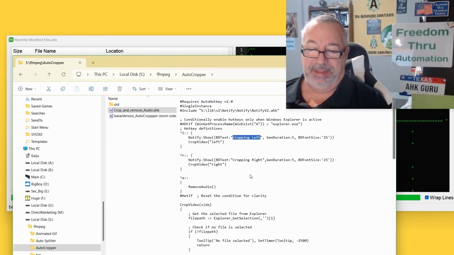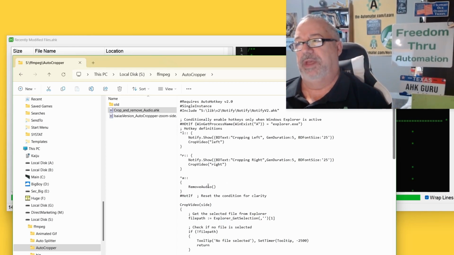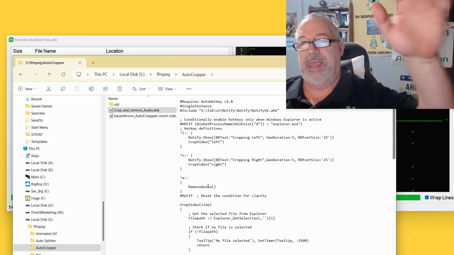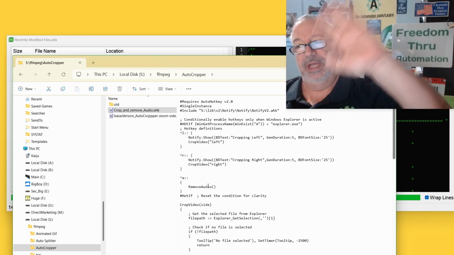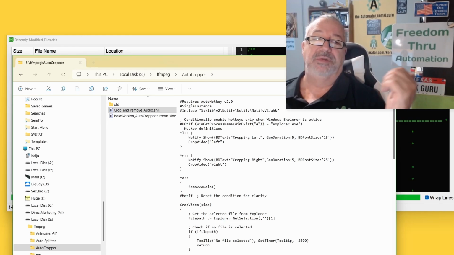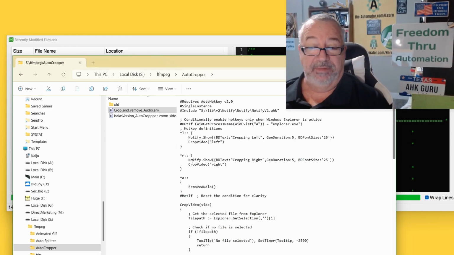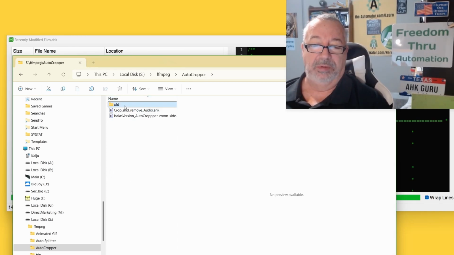It's super fast. And then if I hit Control A, this is the one where I say it's a horrible hotkey, but I exit out of it right when I'm done. It will remove the audio, because we have the desktop view and the webcam view as separate videos. And so for the desktop view, I don't want the audio in the file. And it's like instantaneous. It's really kind of crazy how fast it does that one. These two, Control Left and Control Right, have to re-render the video, because you're actually doing kind of a picture-in-picture almost. And we have a different one, which has the two of us, Isaias and I, side by side, which is actually in here under old.